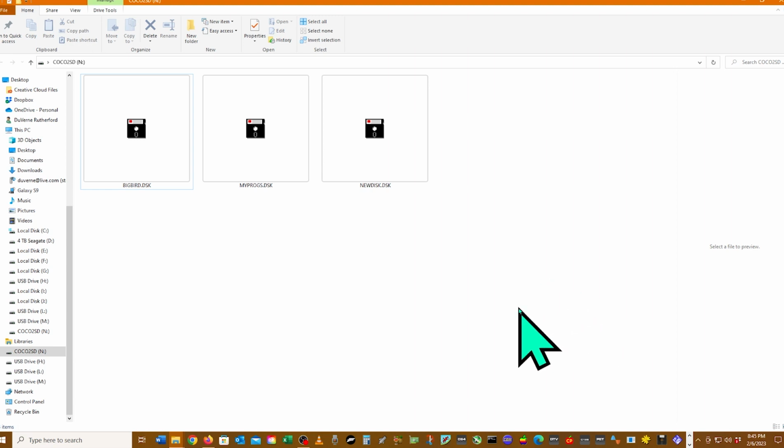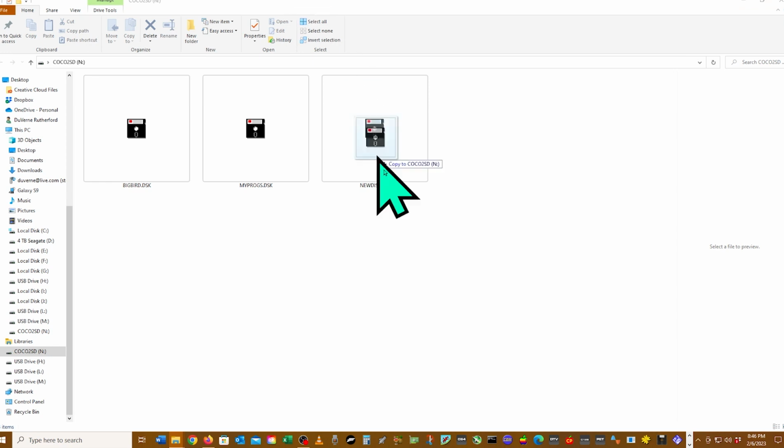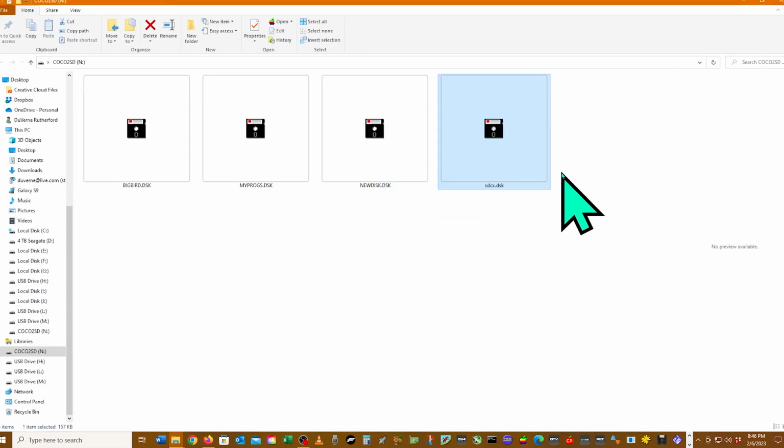And so now everything here is actually usable. Now I would imagine we can rename these things if we wanted to outside of the CoCo. I would assume it would work. At any rate, let's bring that other one in here, the SDXC or SDCX. We'll bring that over here and drop it in there.